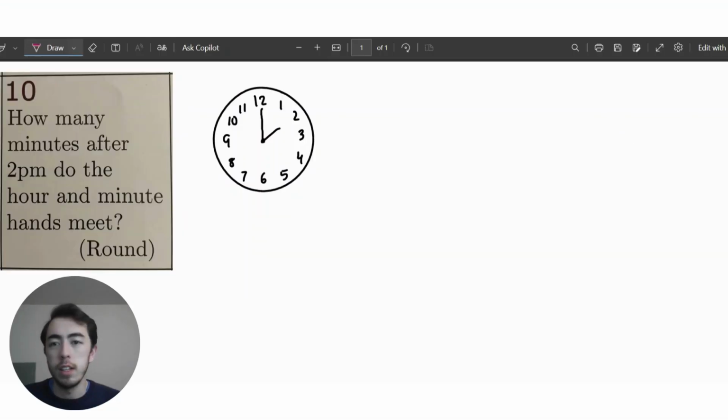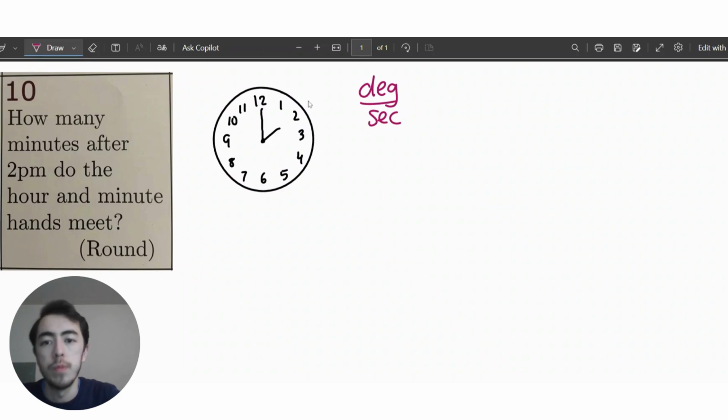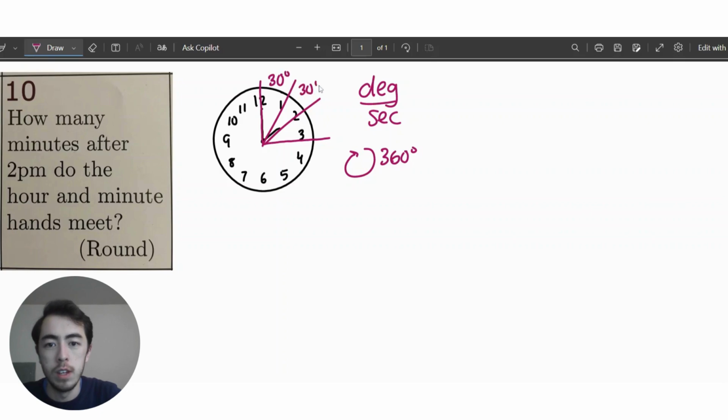overlap? I'd like to compare the rates of the hour hand and the minute hand, and I think a convenient unit for these rates should be degrees per second. That way I can compare their rotations with each other. So a whole circle is 360 degrees, and I guess I should really only look in this quadrant right here because that's when they're going to overlap. If I split it up like this, I'll get 30 degrees in each of these sections. One way to think about it is I'm just splitting 90 degrees into 3 chunks.